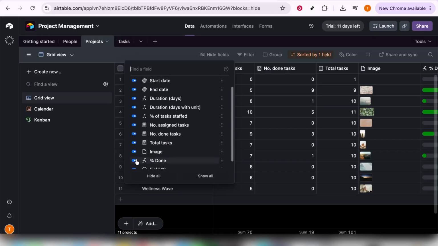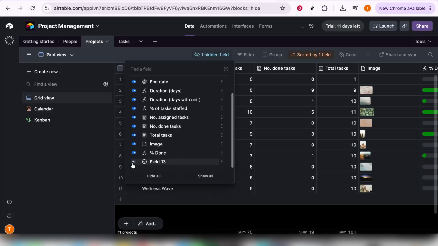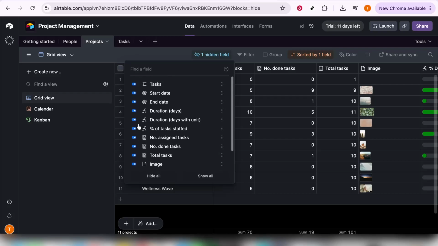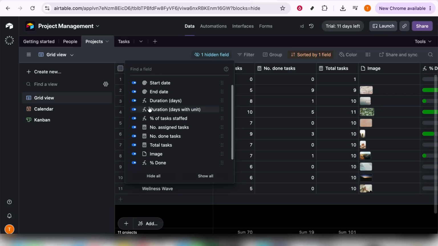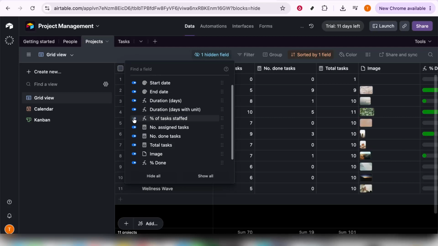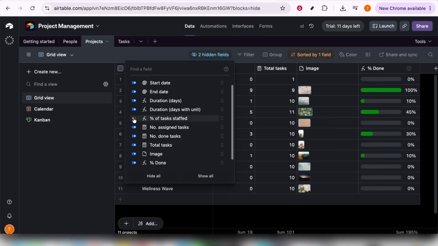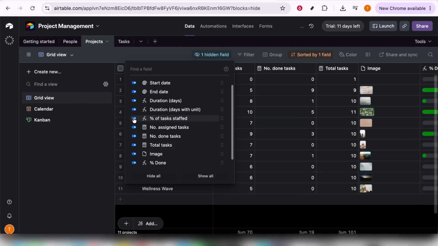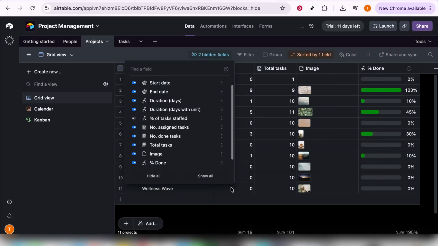One important thing to remember is that hiding a field does not delete the field or any of the data inside it. It only hides it from that view, so you can always bring it back later if needed. That makes this a safe way to simplify your layout without worrying about losing information. If you ever want to show the field again, you can return to the same Hide Field menu and adjust the visible fields from there. This makes it easy to customize your table depending on the task you're working on.